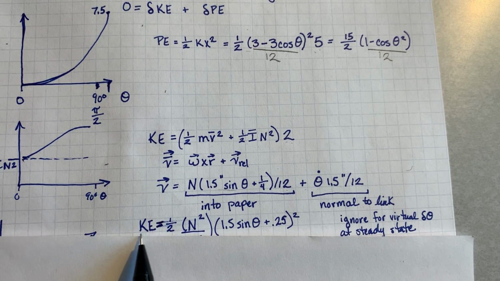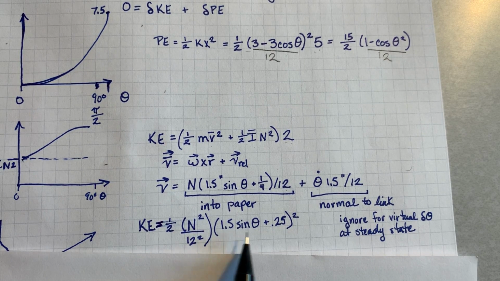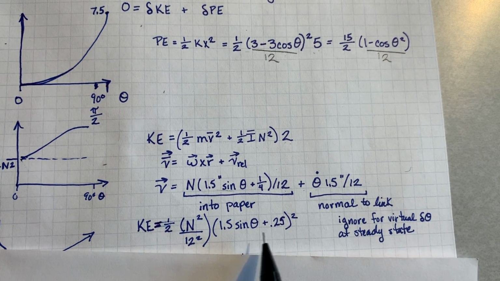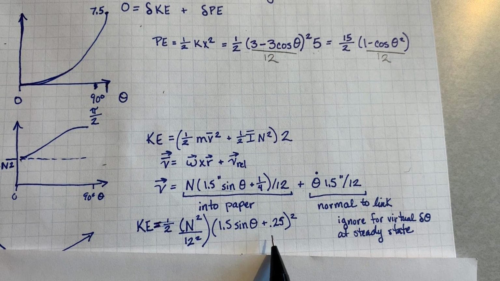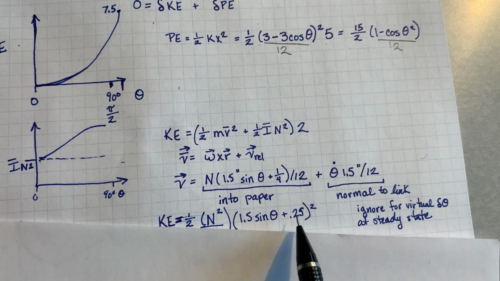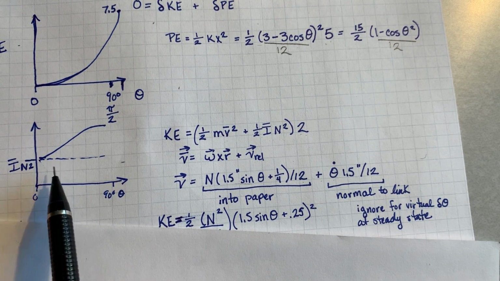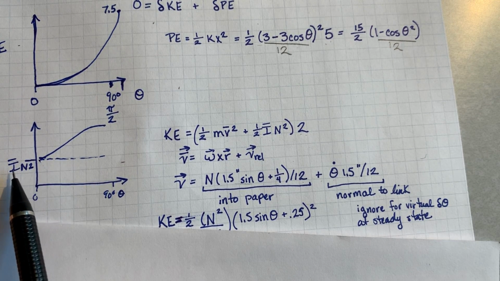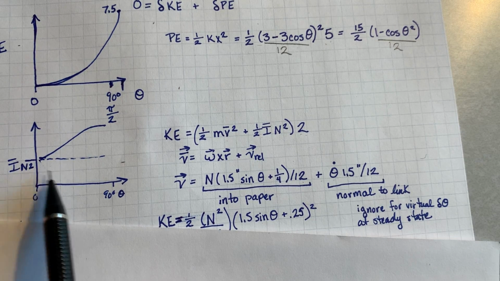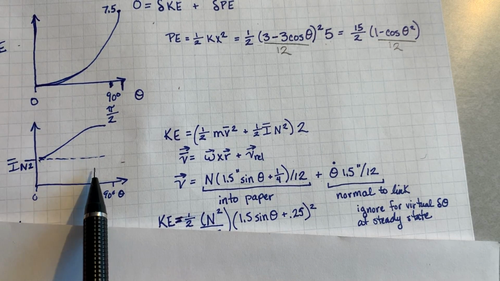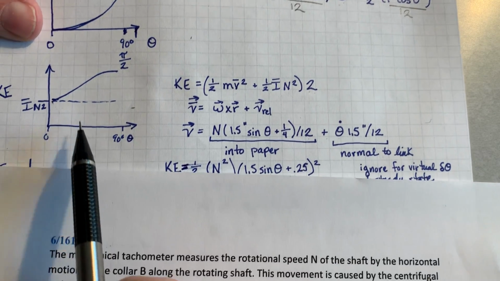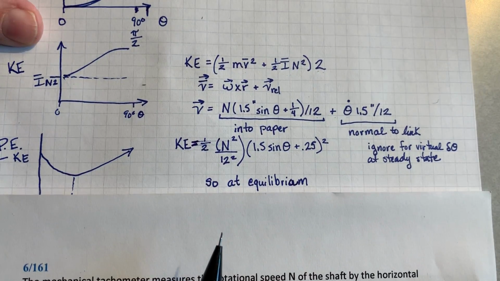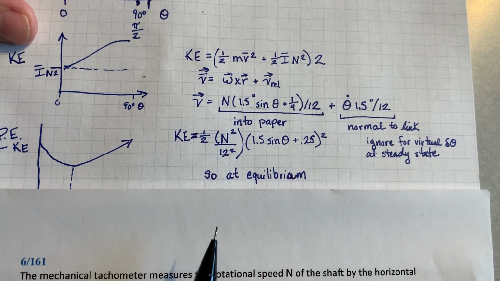So if we think about our kinetic energy, we have 1/2 r n squared over 12 squared plus this times this radius, and that would also be squared. And then if we plot that, we would also have to add this I bar term, but it's not going to be changing with respect to theta, right? All of this I term is the same, no matter how far away those blocks are. So now if we want to see the equilibrium point, we can think about it at the equilibrium.